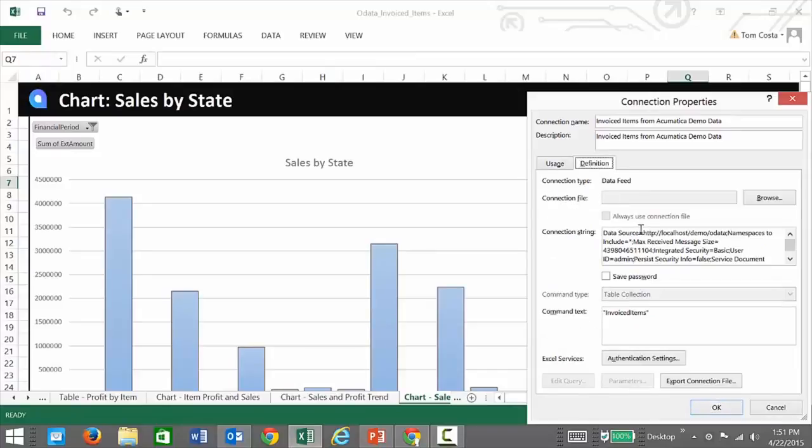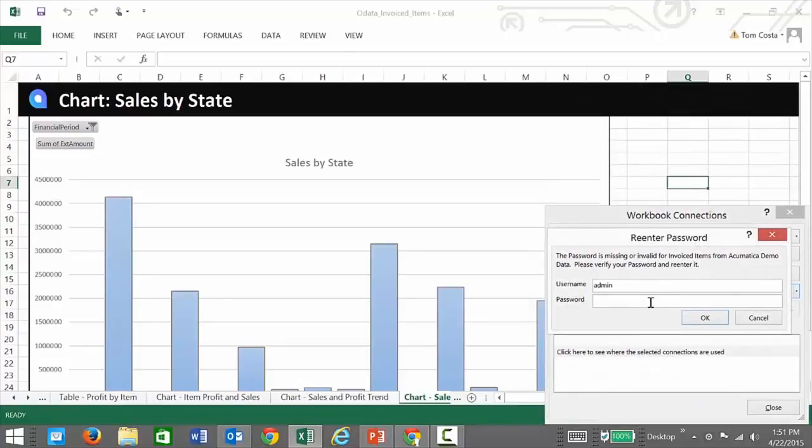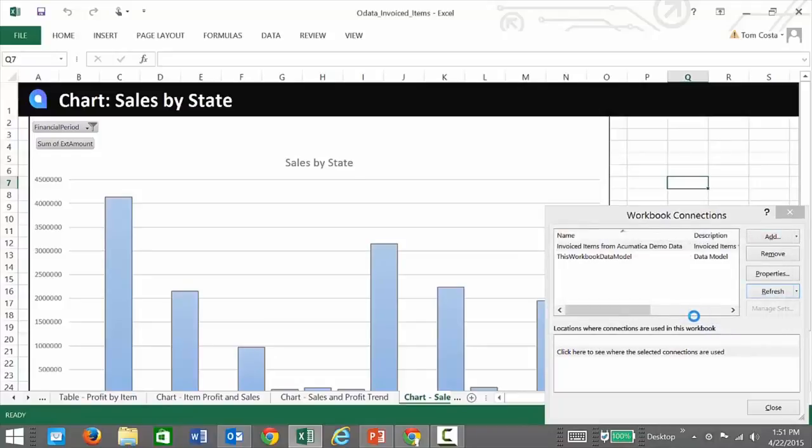And within the data source, here's where I went and pulled that data from. Notice this is the same URL as the site that I have. OData is what I've specified. That's where the OData is exposed to. If I had a company name, I would type that here. In this case, I'm using a single company, so there's no real need to go ahead and specify that. The other place in the data definition is the URL down here. So I'm going to go ahead, and it's going to challenge me because I haven't chosen to save the password for this. It's going to say, okay, I want to go refresh all the data that you created in that file. So I'm going to go ahead and do that.